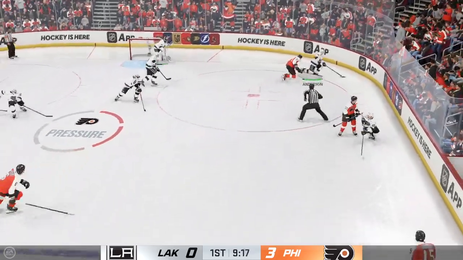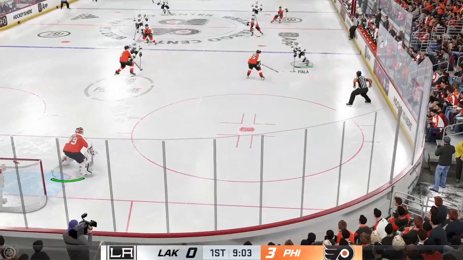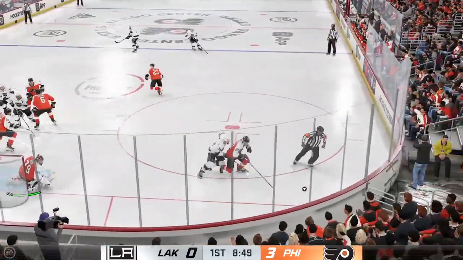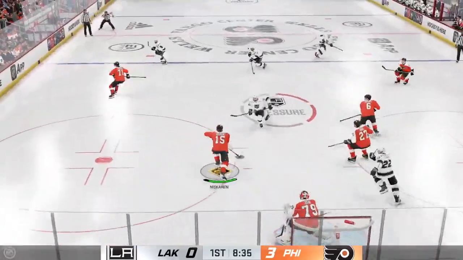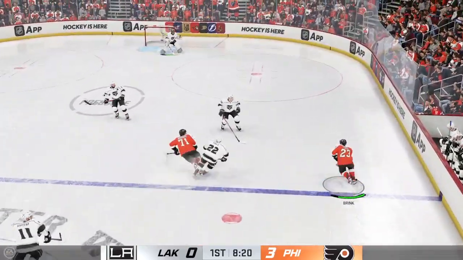Kopitar's gained possession, and his great work inside the faceoff circle pays off again. Takes the feed. Big save in front. Goaltender spent so much time doing tracking exercises, and it's utilized right here as he knows where this puck is coming from, and he makes the save.